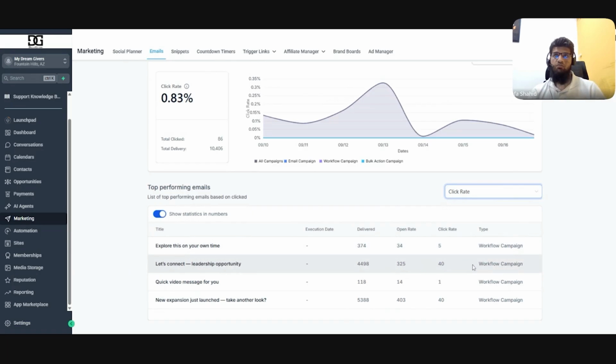This shows them what type of emails are working out for them and what type of emails are not working out for them, so they can do split campaigns with them. That is one of the few things that we've been working on, trying to optimize the email campaigns for them. Apart from that, there was one more thing we had to show. Well, not exactly show. This is something that people usually face a problem with when they're working with the system. Let me just go to the appropriate account for that.